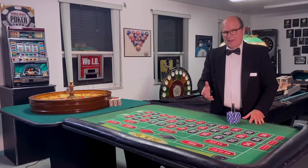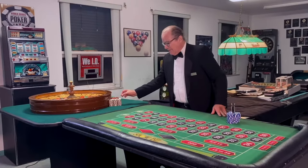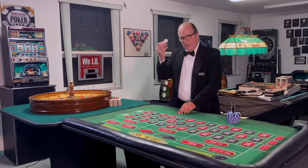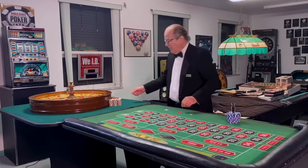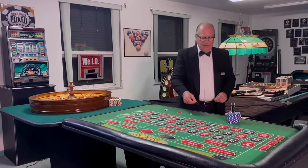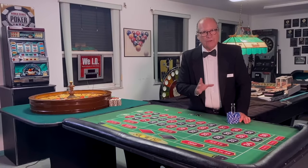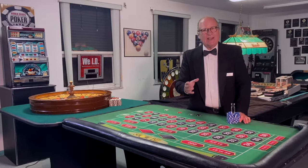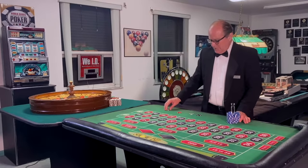Now, on a roulette table or any other casino table, there are denominations of chips. The whites are one. Reds are 5, the greens are 25, and the blacks are 100. Now the roulette chips they give you are going to be a different color, and they're only good on the roulette table. Don't take these away from the roulette table. When you leave the game, hopefully you'll have chips, and you'll say color up. The dealer will bring them in, and he'll give you regular casino chips.